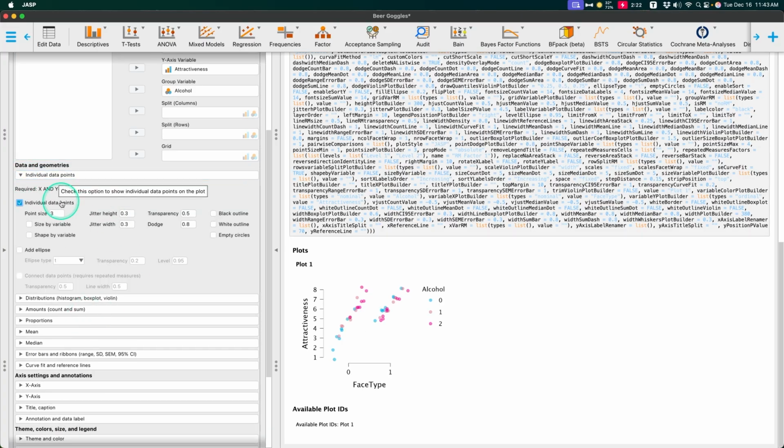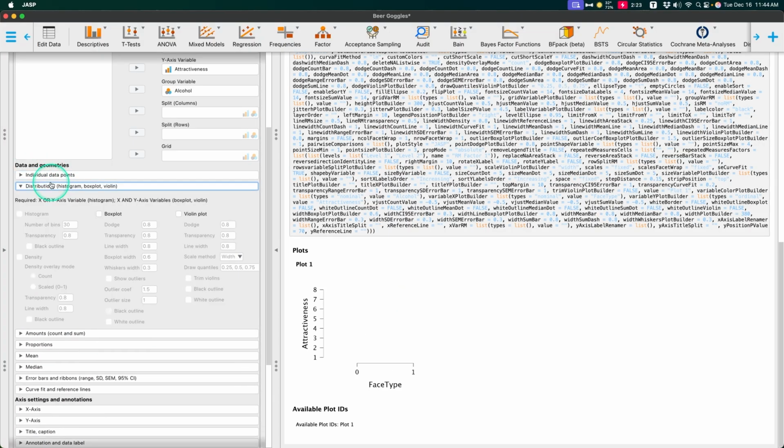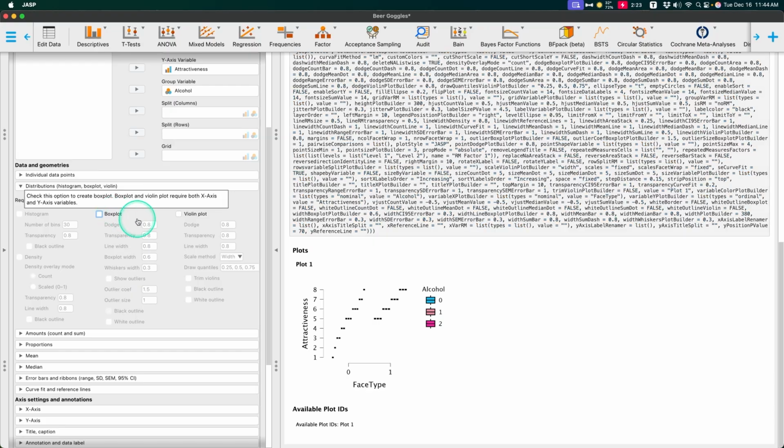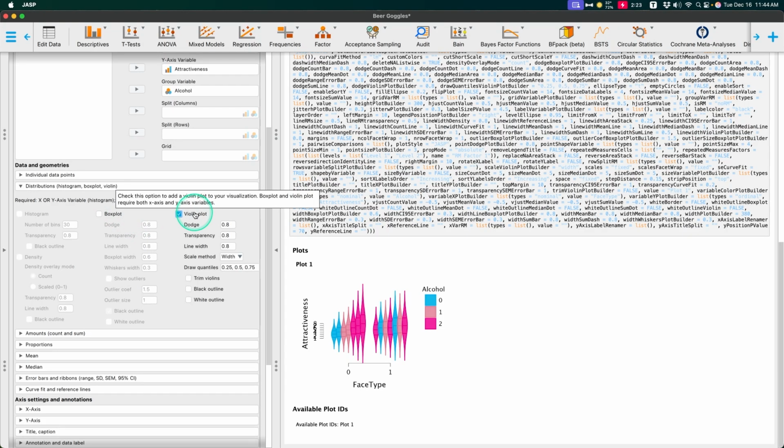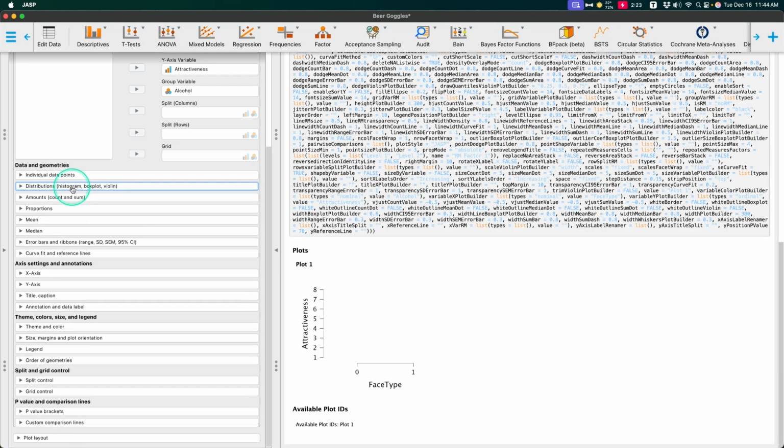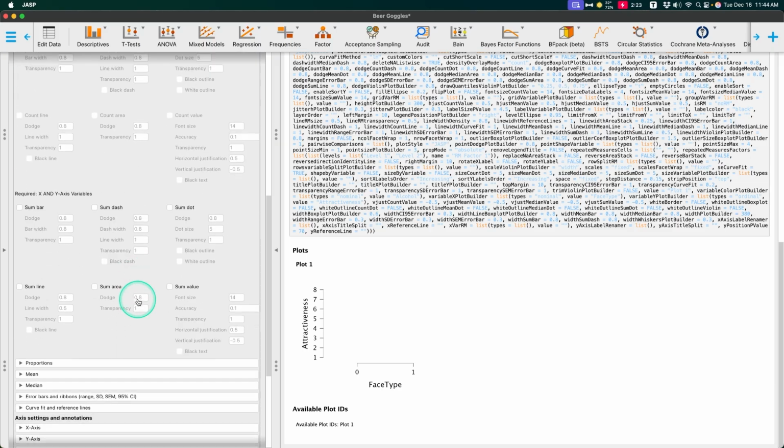So let's go ahead and put on individual data points, okay? So alcohol is 0, 1, and 2. So that might not be the best for that, but we can change what we want here. Maybe we don't want individual data points. So we'll uncheck that, right? And we'll hide that. Maybe we just want a box plot. Box plot's not going to work for this data. Maybe a violin plot. Ooh, not going to work for this data. Okay, maybe not. So maybe we'll go to see if we can find another one.